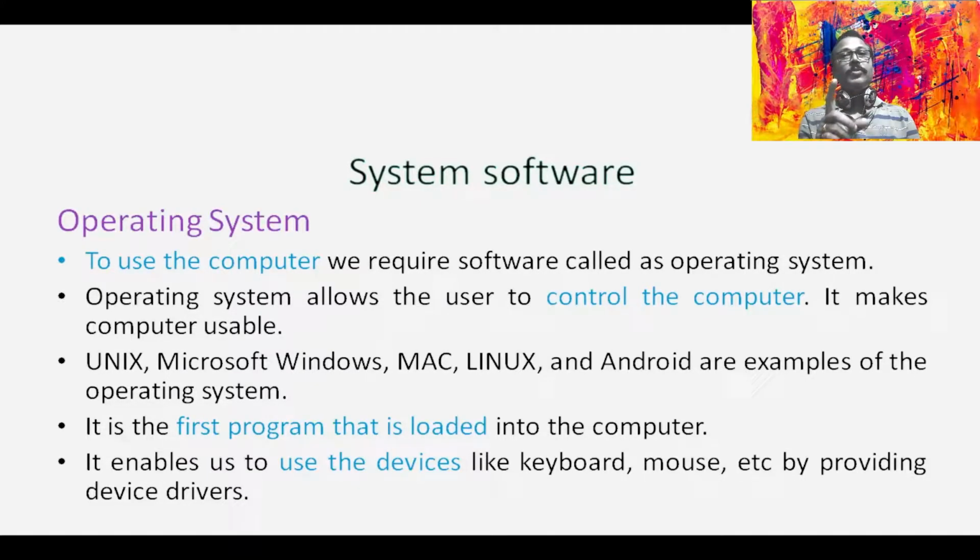It enables us to use the devices. That is very, very important. Keyboard, mouse, etc. Now if you press a key, say A, how do you know that it is A? It's very difficult. What happens is there are contacts below the key, and whenever you press it, what is called a short circuit takes place, and then signals are generated. Based on the signal, based on the location where it happened, you recognize the characters. It's a huge task. It's not a simple task, but the operating system makes it appear simple.